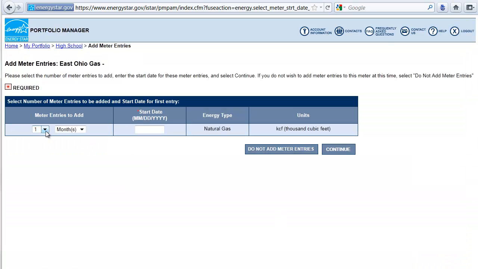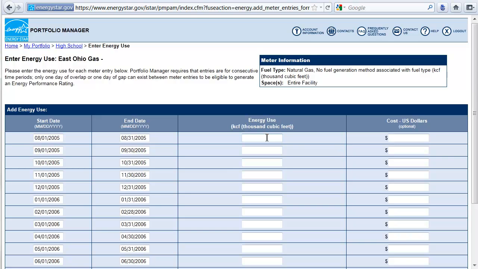I want to put in, let's put in all 16 this time, and our start date is going to be 08/1/05, 2005. Continue. And our first one is going to be 50,000.